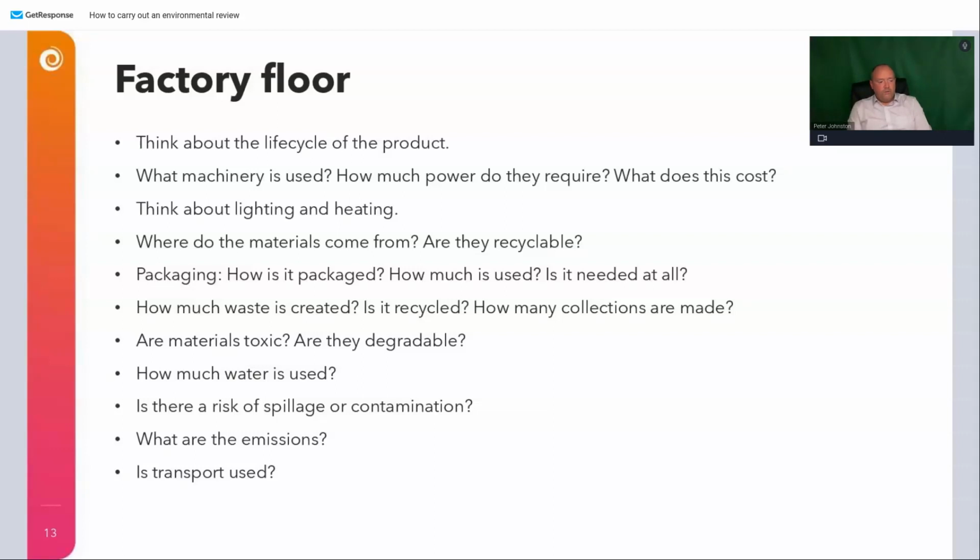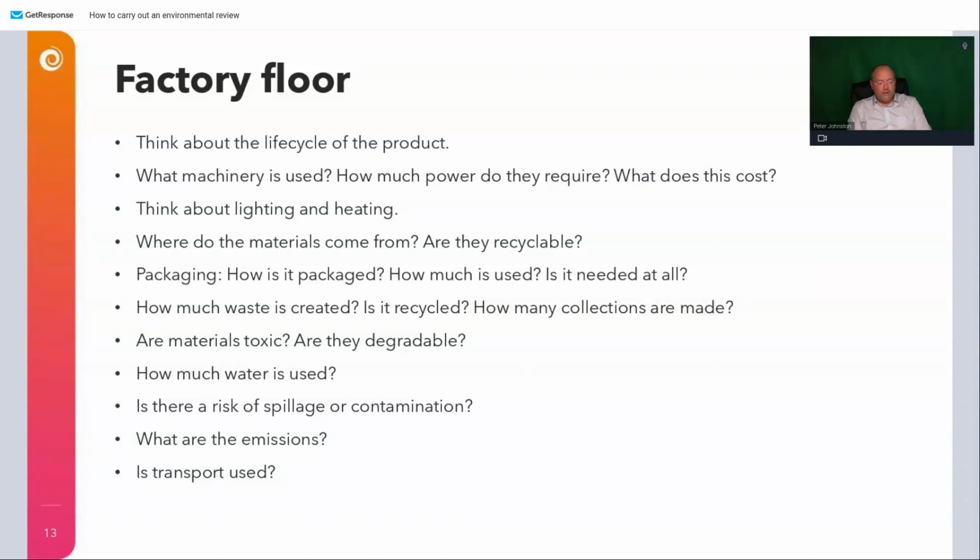So if you're in a factory and you've got a forklift truck and you put it on charge overnight, do you put it next to the grid? If it leaks all its oil overnight, if it has a hydraulic hose that bursts, does all the hydraulic oil go straight into the water stream? Have you considered that kind of thing?